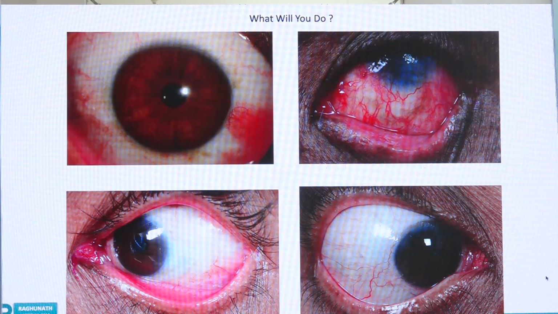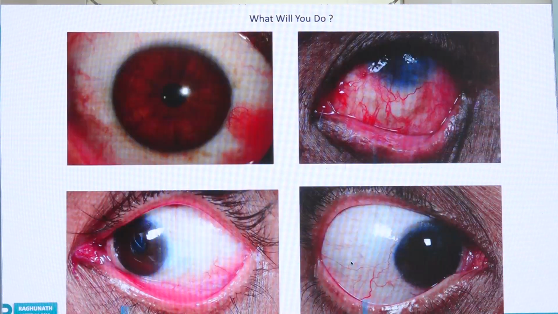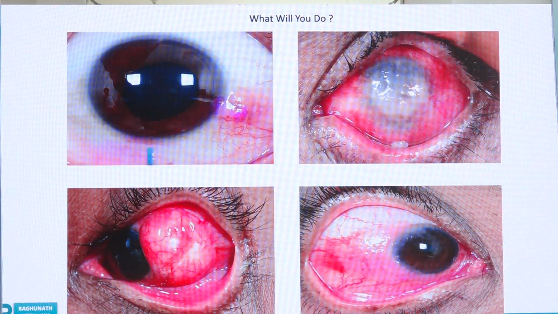So just briefly, the first lesion is very small, here it is, and this can be very well excised if you know the patient is not going to come for follow-up. This is a very wide one which you cannot excise because the whole cornea is involved. Here giving chemotherapy makes sense because it is involving more than 6 quadrants of your conjunctiva. This third nodular lesion has an equal amount of base, and this also involves your sclera. You cannot remove the whole sclera and do a scleral patch graft. Here your radiation comes into the picture. And the fourth one, like I told you, can be treated completely with interferon or 5-fluorouracil, whichever is available in your town.